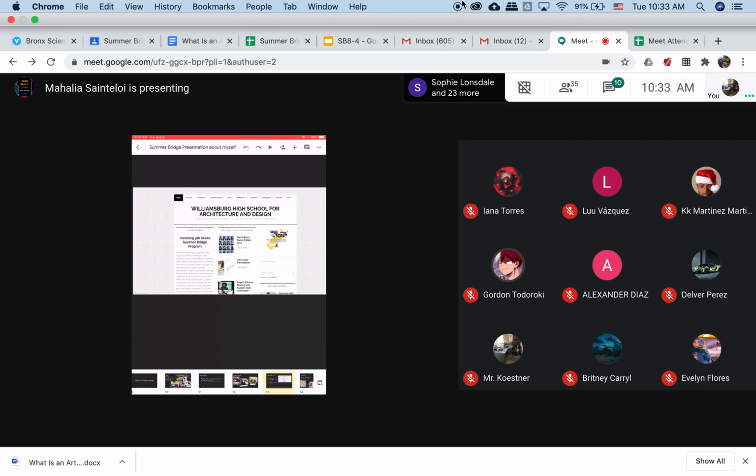Let me zoom in on this picture. I wish I could show you the picture of the articles, but they got cut in half, and the pictures weren't great. So this is the WHSAD website. This is what it looks like now. On the WHSAD website, you can find all these resources like academics, student profiles, internships to apply for, programs the school has, and information about the school.